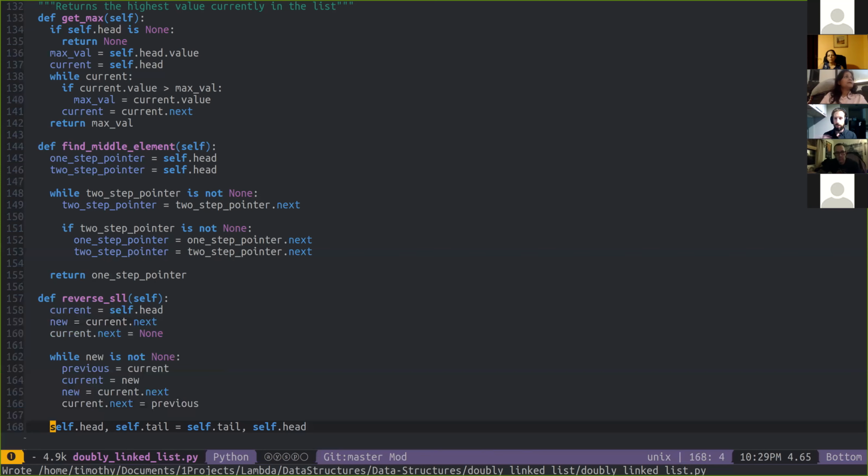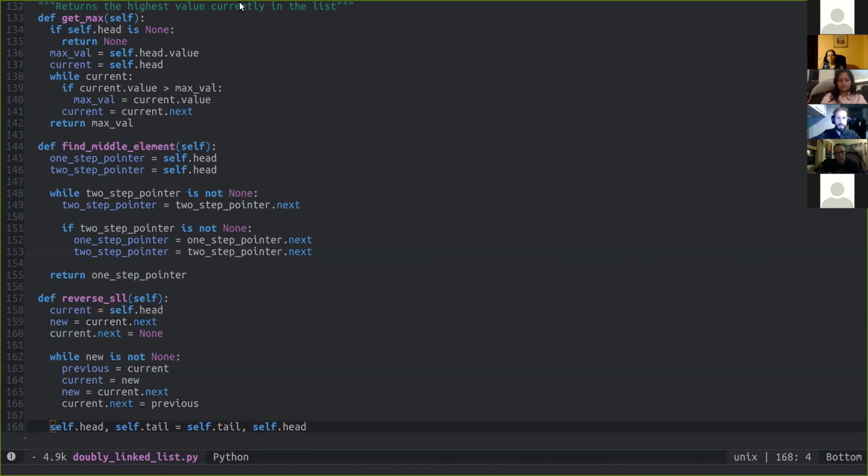How did everyone do with Q, I guess? I should do a poll here. Were you able to implement a queue using a linked list? It's a binary answer, yes, no. 1, 0.